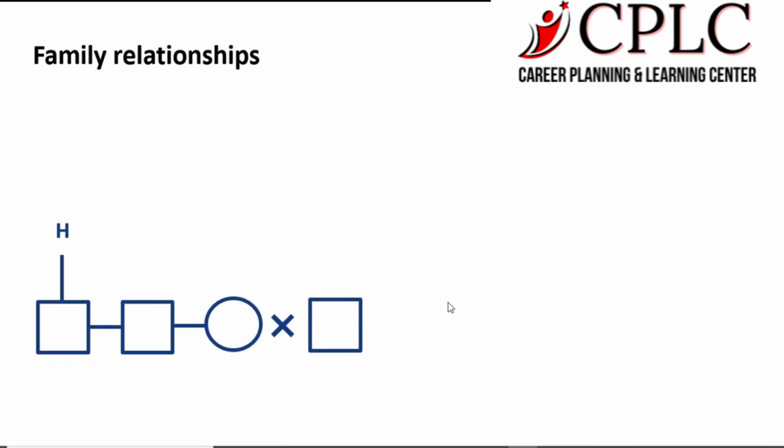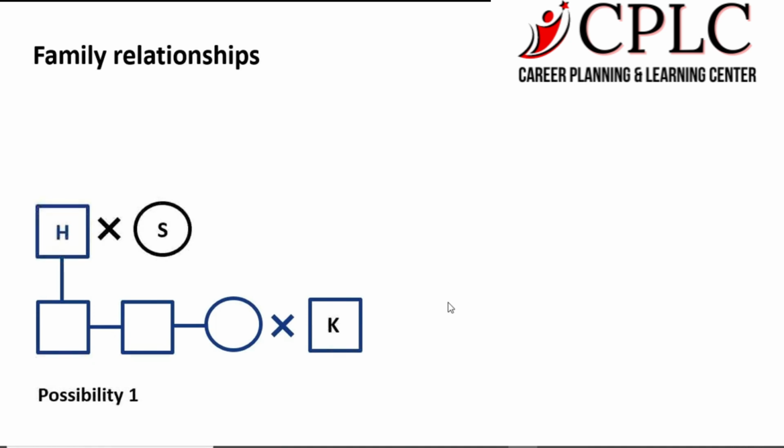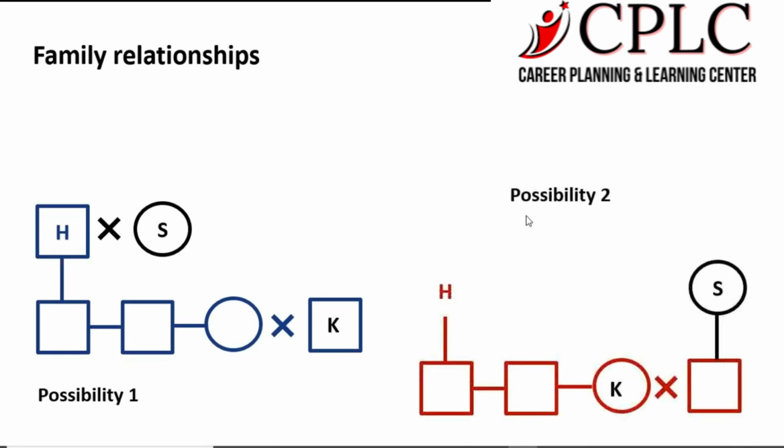So let's consider the first possibility. We know the statement: S is K's mother-in-law. If we assume that K is the guy, and S is his mother-in-law, she becomes the mother-in-law, which means she is a female. That means H and S are married automatically. And if K is the girl, there is another possibility. K is the girl and S is her mother-in-law, that means her husband's mom.